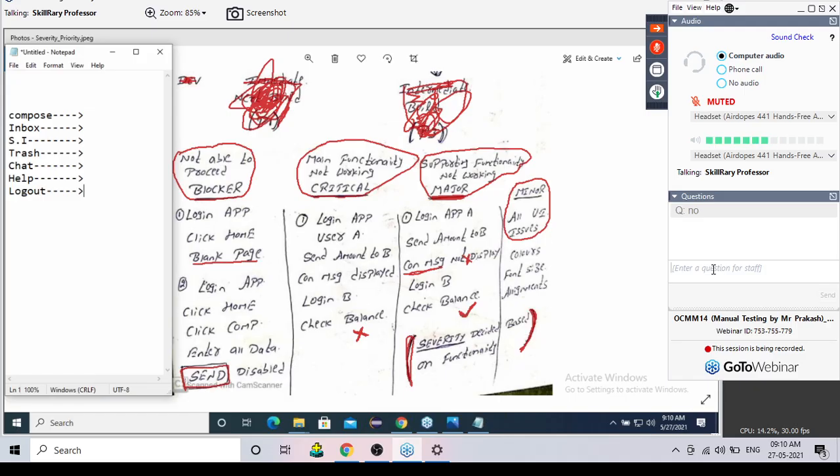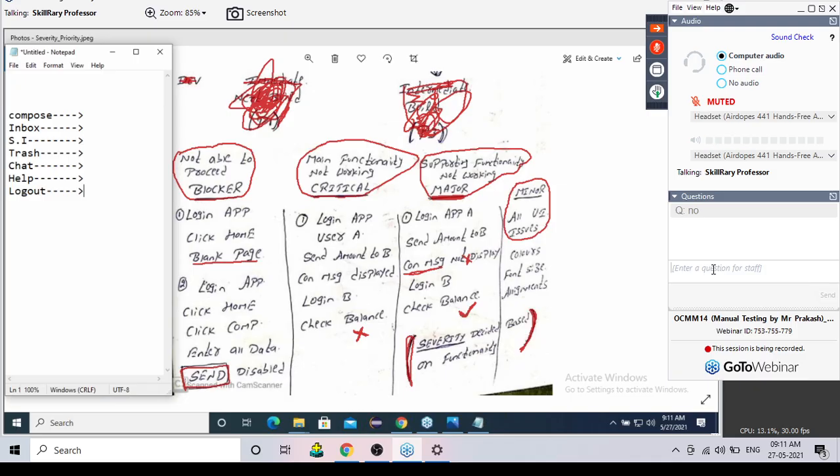How much time do they teach? I've seen this: 5 minutes they give the definition and finish it off. I am trying to teach you so much only because once you join a company, you should not face a problem.